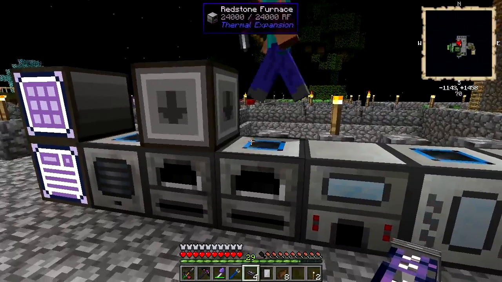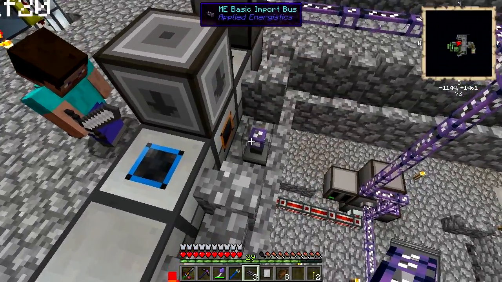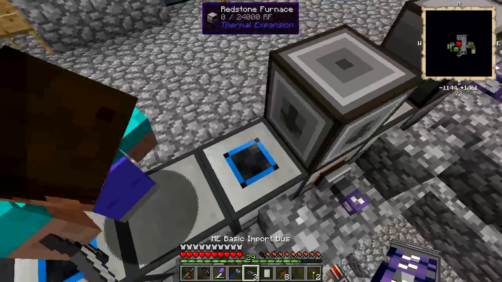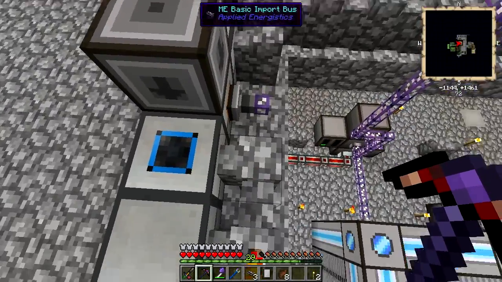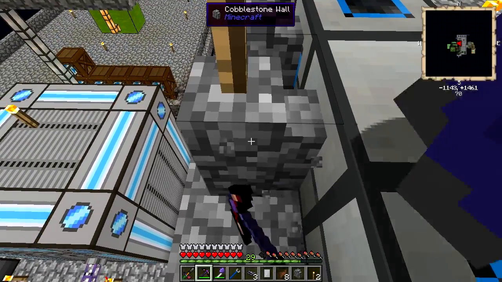And what they do, and I'm going to actually have you stick it behind on the back there. I did it wrong. Yeah. There we go. Yeah, it's okay. There you go. What those guys do is basically they import into the AE system. So if you put that on a chest, it would basically pull everything out of the chest and into the AE system.